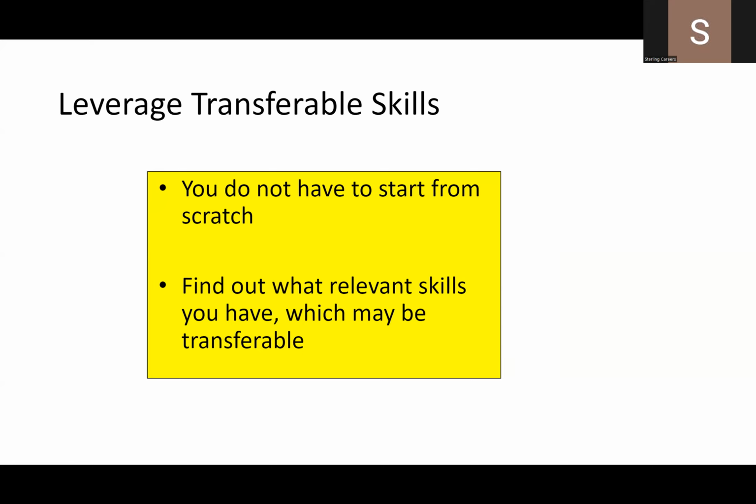And one thing you want to do as you are listening is start thinking, okay, this looks like something I can do, or that I had done before, but maybe just not called a project manager or a business analyst. The exact skills required, there are things that you have and you can leverage. So we normally say, look at those skills, and then you can take advantage of that.